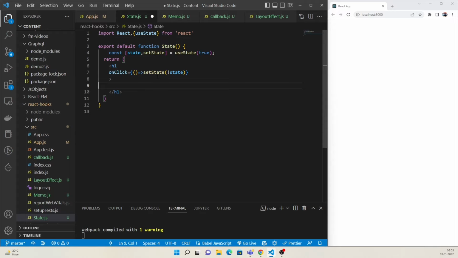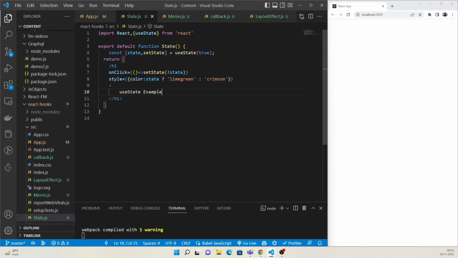Basically, I am changing the boolean value with the setState function. Nothing special, a simple thing. And based on that, I am changing the color of the data in the h1 tag. Let's use style, color, state, and we are changing. Let's give it useState example.